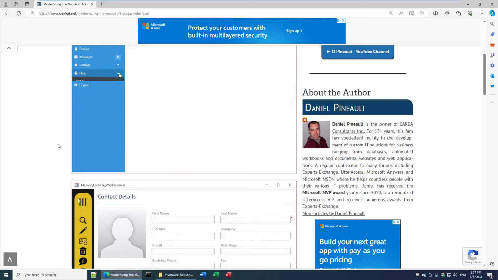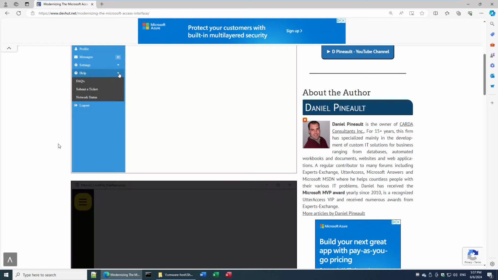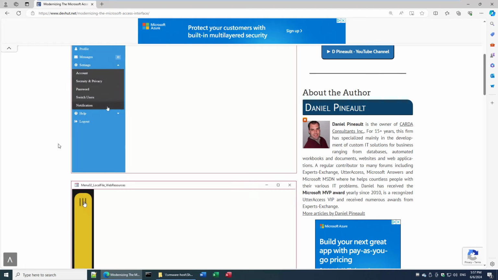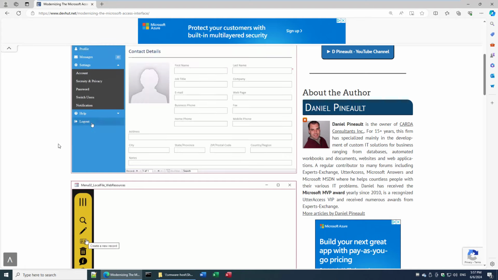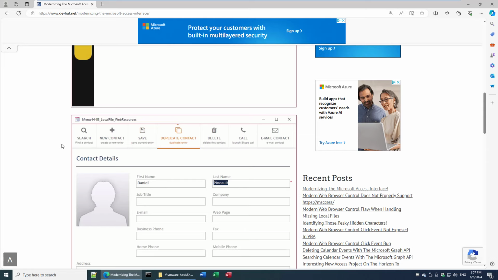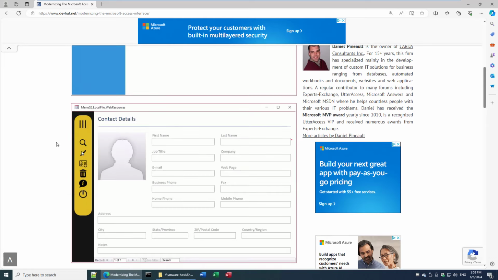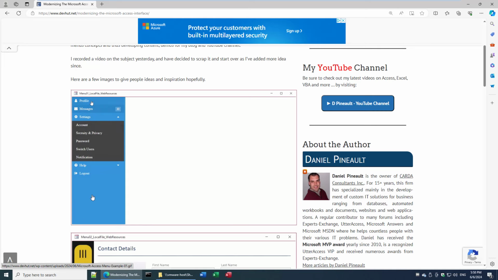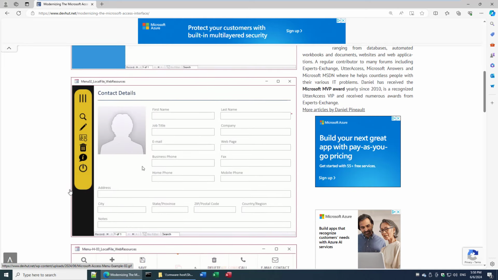I already have a blog post or 2 on some of it. I'm really just going to concentrate on how we can do what you're seeing on the screen. So I'm going to concentrate on 3 different menus. 2 here, as you can see, are vertical, and 1 here is horizontal.